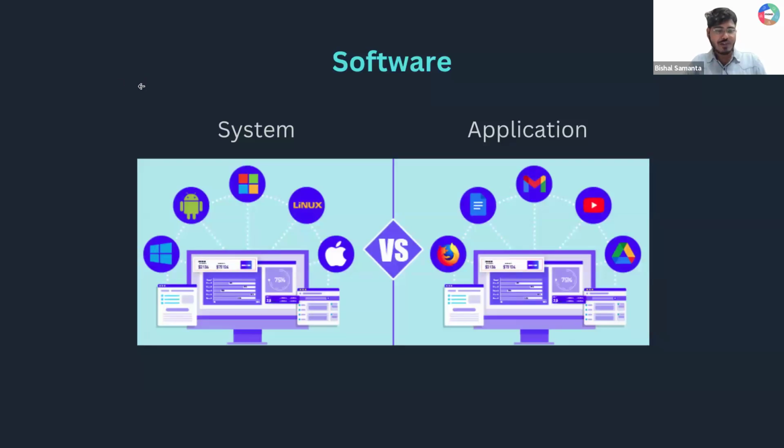Let me draw something here. So this is your OS. OS can be anything. It can be Windows, Ubuntu, Linux, any other distro, Mac OS, or Android also. This is your operating system. What is the function of an operating system? On one hand, you have all your hardware components. In between, you have the operating system. So your operating system helps you to access all these hardware components.